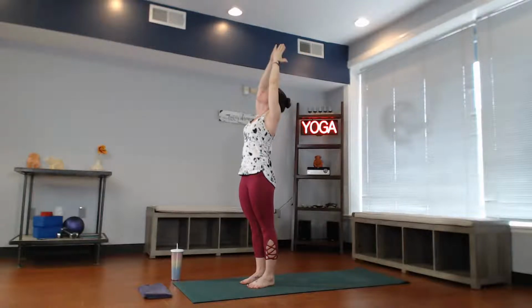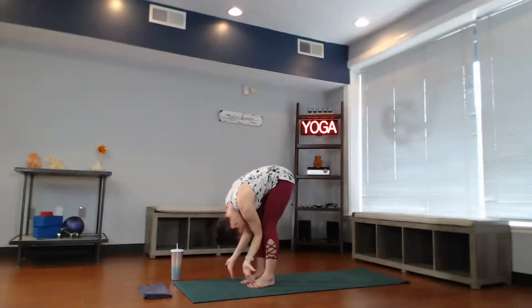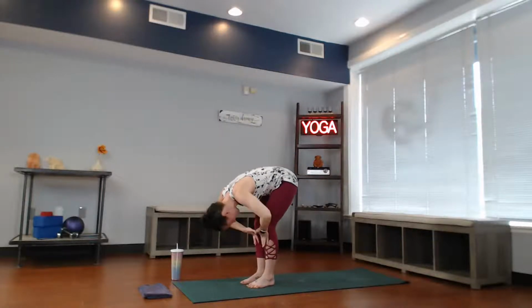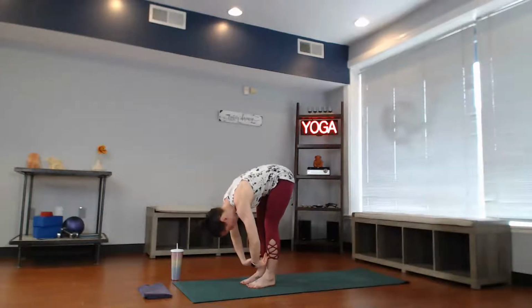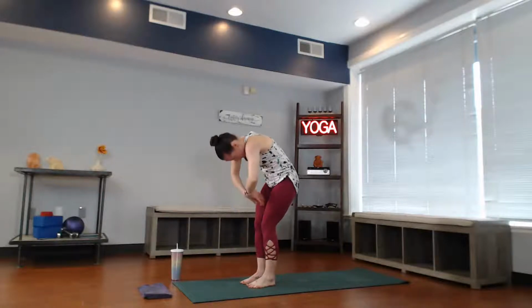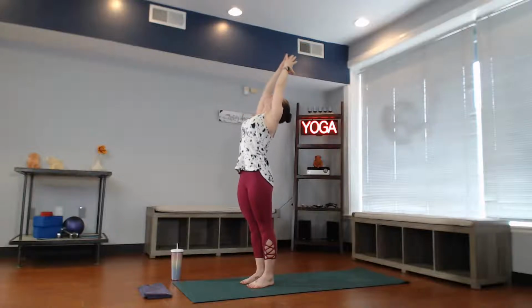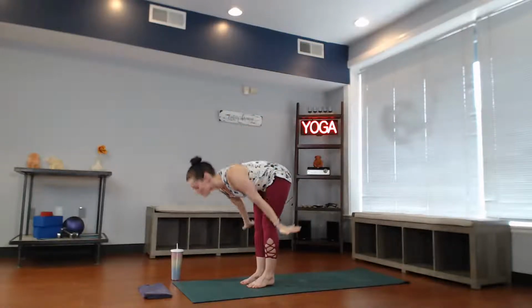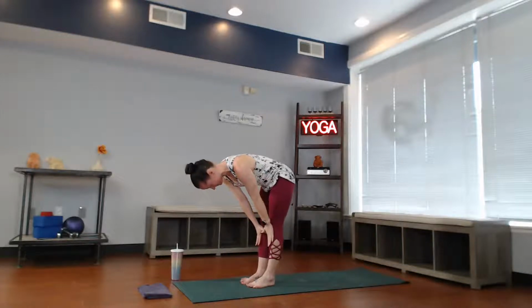Inhale, that'll become important as we go into some twists. Exhale. Halfway lift. Fold. Roll up. Big deep inhale. Just go straight to the little mini back bend. Exhale, forward fold. Inhale, halfway rise, hands to shins.